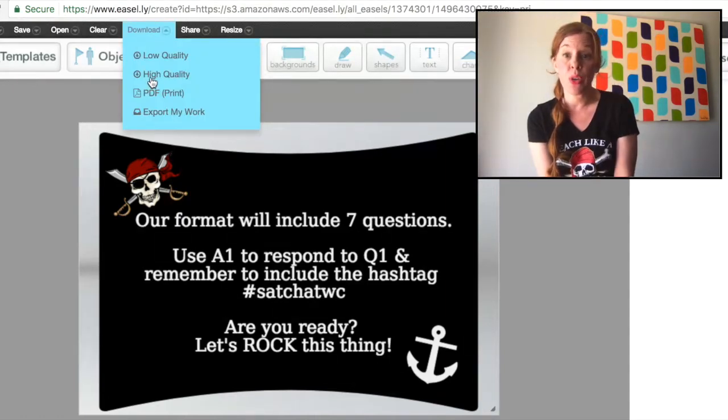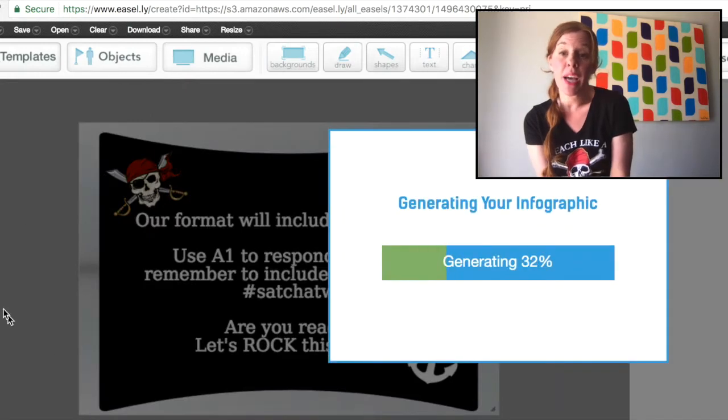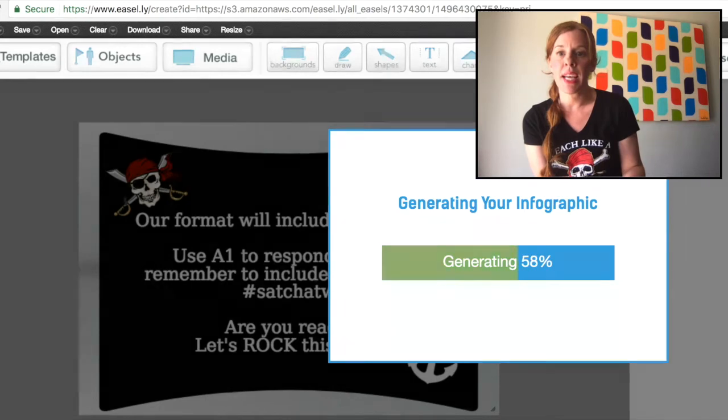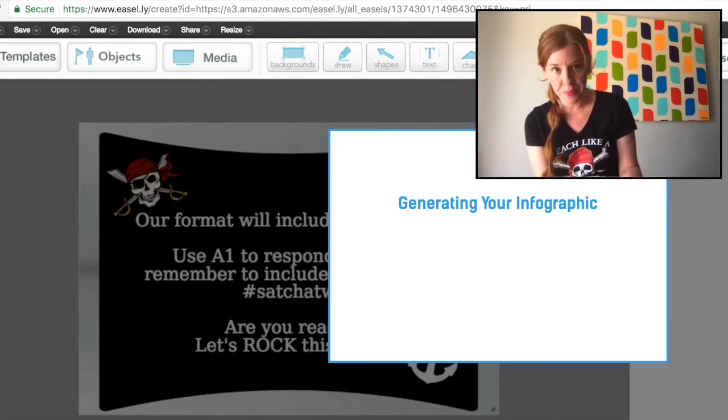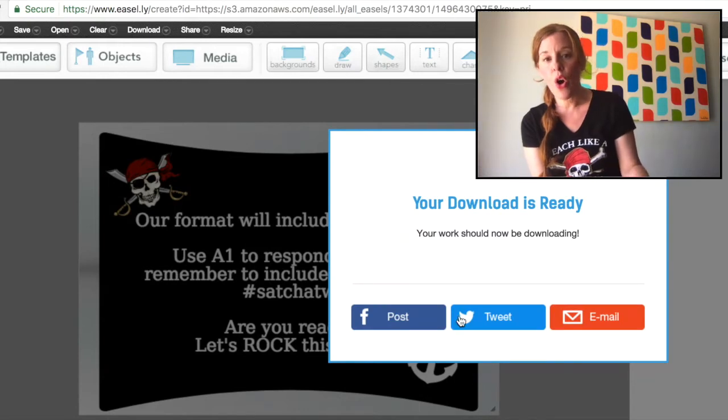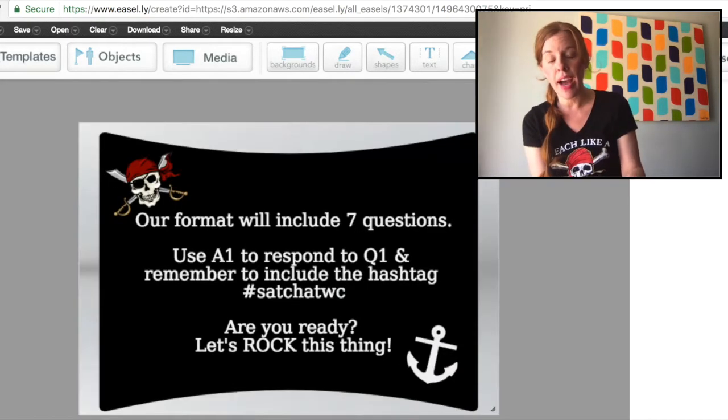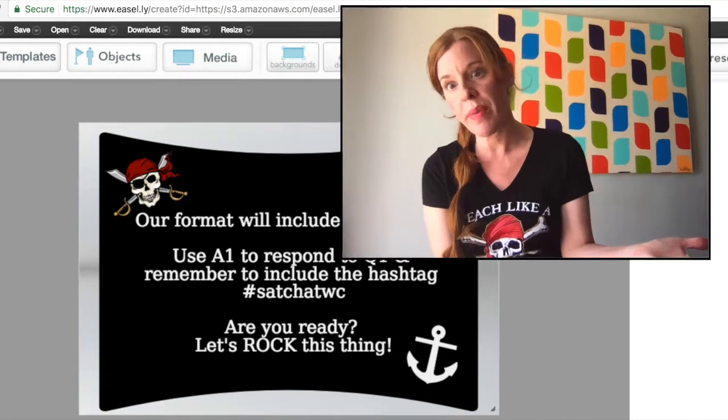So the slide, you want the question, and you definitely want the hashtag, and then maybe some type of image. But you want every slide to look the same. And you're going to save it as a PNG or a JPEG. So once you get all of your question slides created, I typically store them in a folder on my desktop.